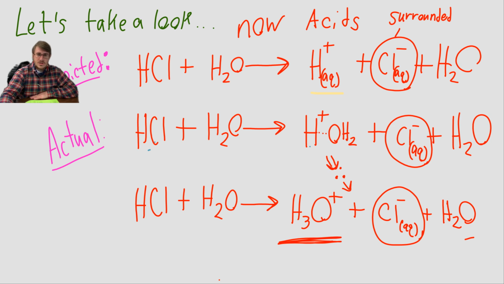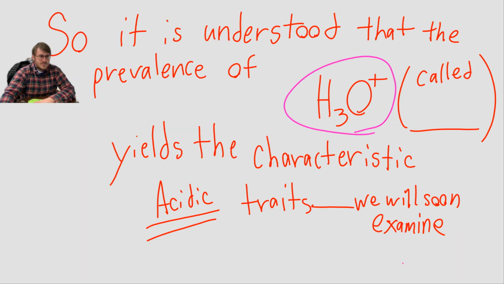And the identity of that ion is called hydronium. H3O+ is called hydronium. You can find that on the back of your periodic table as well on the positive ion side. Anyway, so it turns out that this hydronium ion was the reason for all of what makes acids acidic. It's because the hydrogen in solution breaks apart, grabs onto a water molecule, but only one, and forms H3O+, so that every free H that roams around produces an H3O+. This is an interesting phenomenon. So now it's understood that H3O+, called, do you remember?